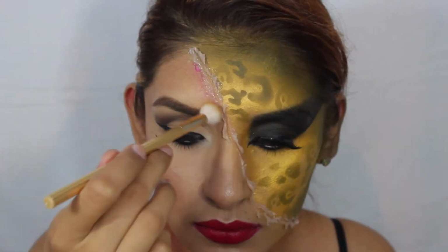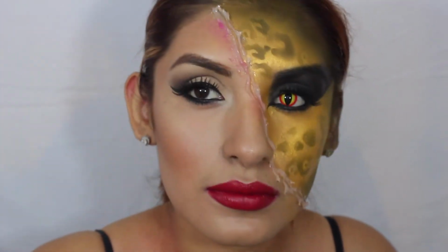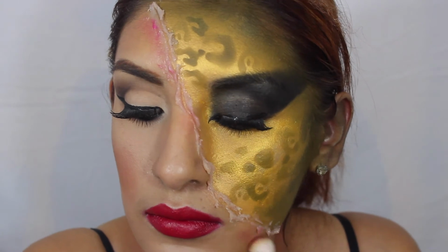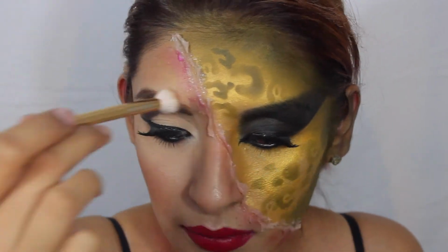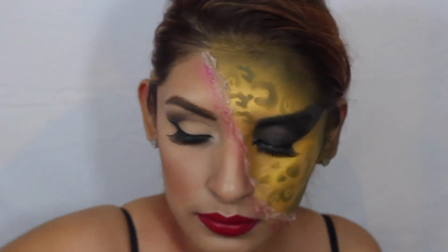Okay, moving on, I'm going to use that red eyeshadow and apply it right next to the cut. I also grabbed yellow too, and it's from MAC. I put all the descriptions down below if you guys are still wondering. After that, I'm going to grab an alcohol palette. And if you don't have an alcohol palette, I can always give you suggestions by using red, blue, and black.